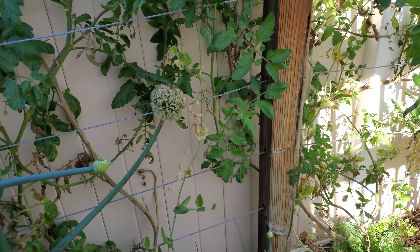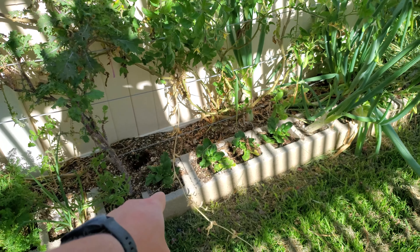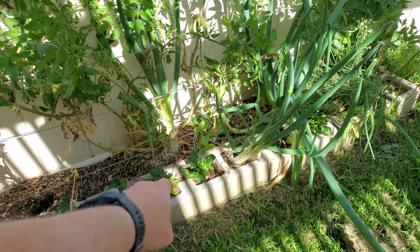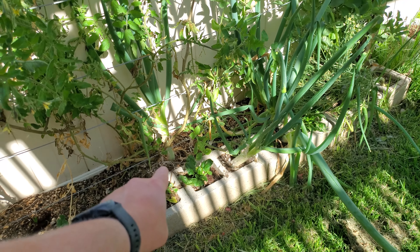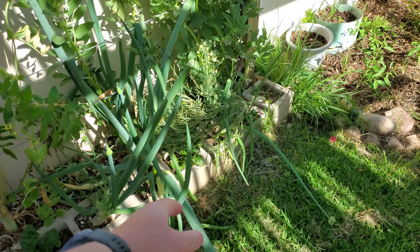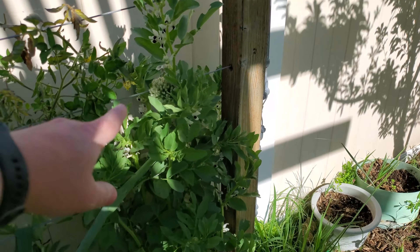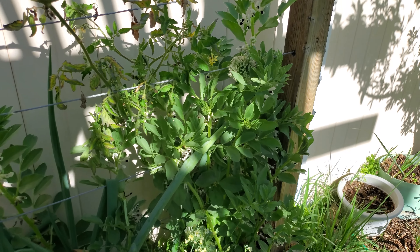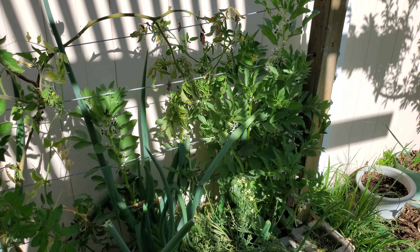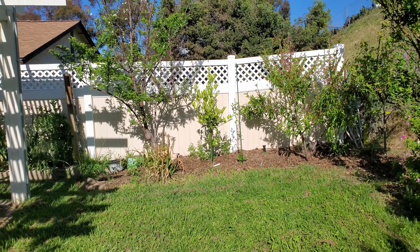Just about everything else is growing really well as far as the peas go. The spinach down here is actually not doing a whole lot — it's not dying and it's not being eaten up, so that's really great. I wish it would start showing more growth, but maybe as temperatures get consistently warmer we'll see. Check out this bean plant though — I forget which variety — but this thing is doing really well with all the flowering. I'm very curious to see what the harvest is going to look like this year.